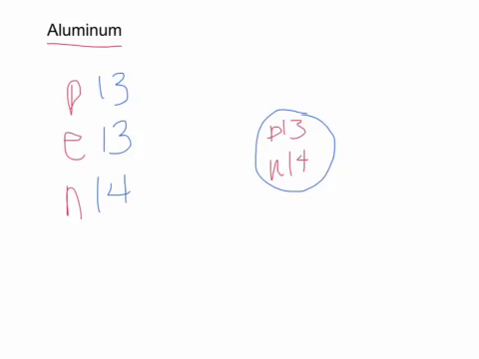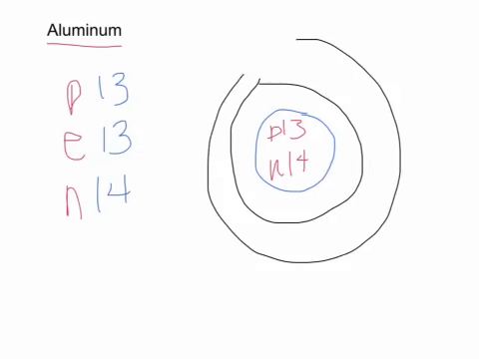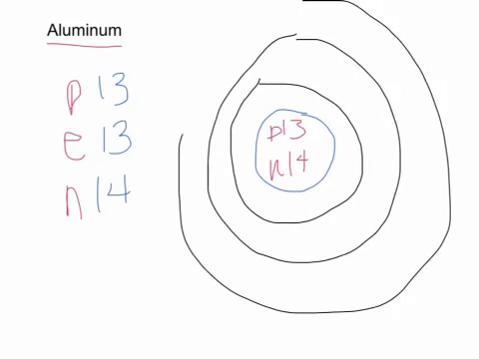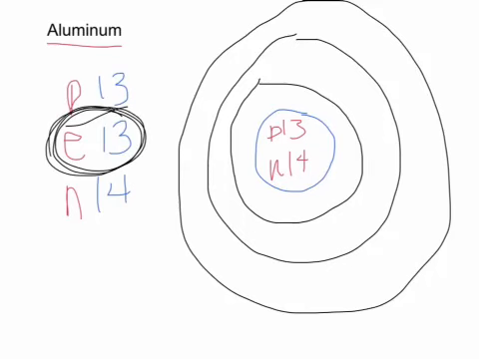Next step is I'm going to draw my energy levels. Aluminum is in the third row, so I need 3 energy shells. 1, 2, 3. And I have 13 electrons to put on there. Shell number 1 can hold 2 electrons. We knew that from the previous example. Shell number 2, 2 times 2 squared. 2 squared, 2 times 2 is 4, times 2 is 8, so the second one can hold 8. But that only gives me 10 electrons. I'm going to have 3 more in my third energy shell.